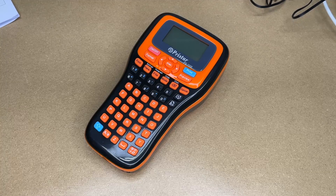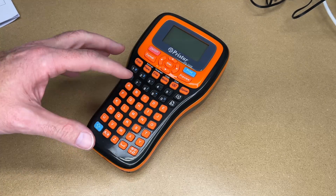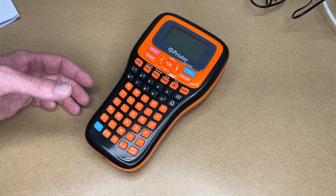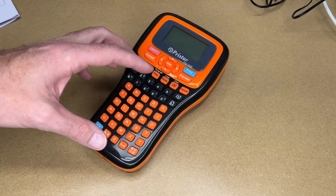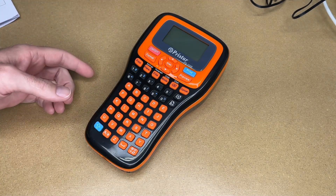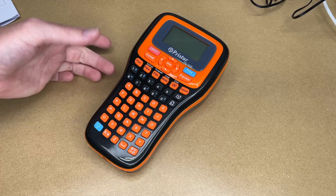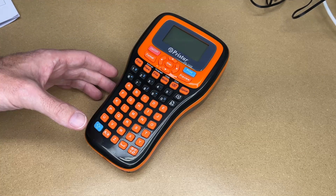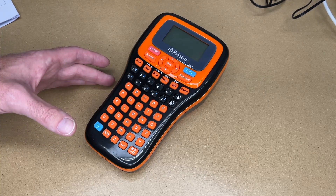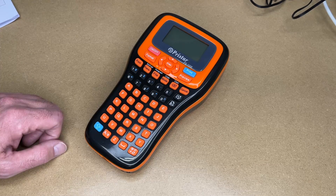So that's the Pristar portable label printer — loaded with functionality, all the symbols, all the modes. I didn't get into everything like sequential printing and QR codes. It has tons of functionality plus great features like the backlight, automatic cutting, and rechargeable battery — those things make it much easier to use. Back 20-some years ago I had to print labels for backup hard drives one at a time and cut them manually; with this you could completely automate that process. A label maker like this is good for home use, labeling cupboards and products, great in a shop for parts bins, and can also be used professionally for networking, electrical, and parts labeling — so the next person who comes in can easily tell what's what.